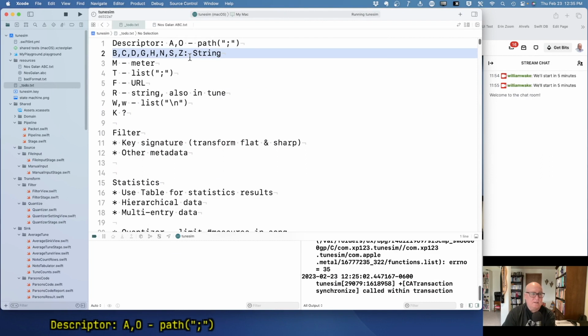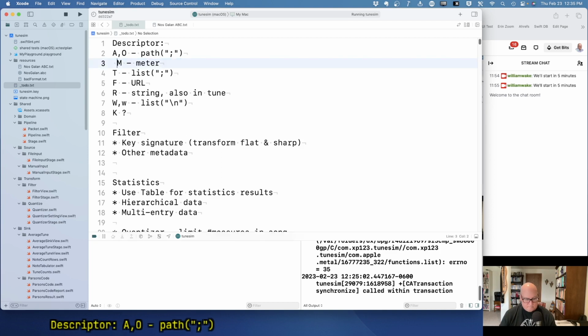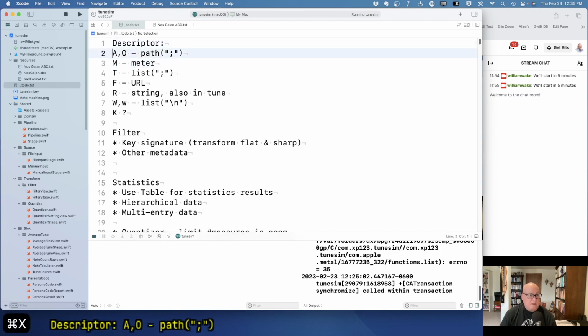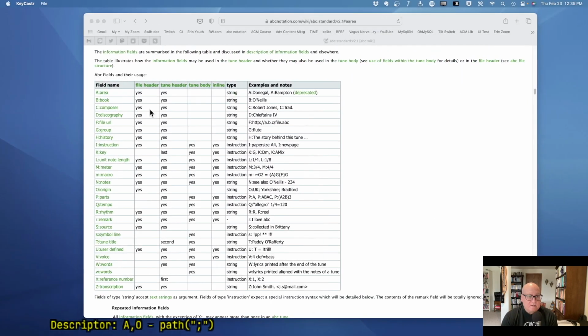Okay, so let's do it this way. Strings. That one's kind of a weird case. Our rhythm is in tune body too.